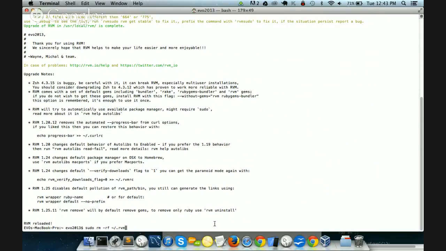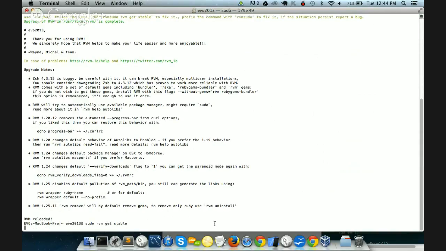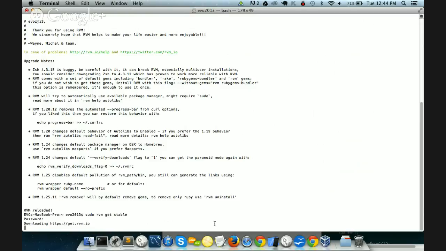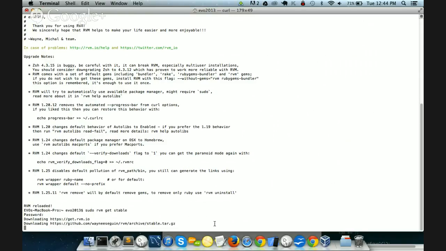Just sudo rvm get stable. What didn't the other one do? Well, it looked like it didn't do things according to the output. I've done that a couple of times. All right. Well, we let that run.